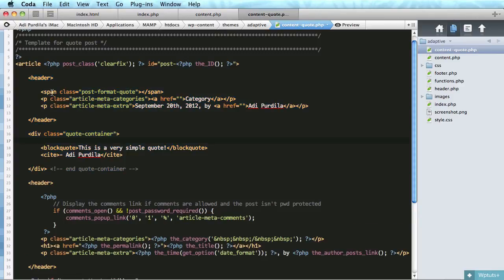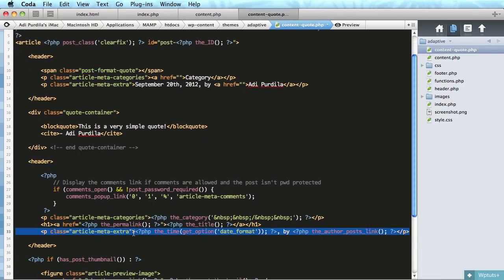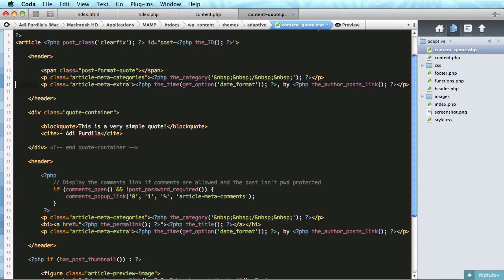So let's see, we have a span for that little icon, and then we have the categories and the date. So we're gonna copy the date, the categories.